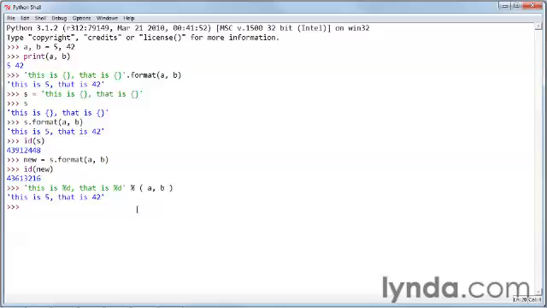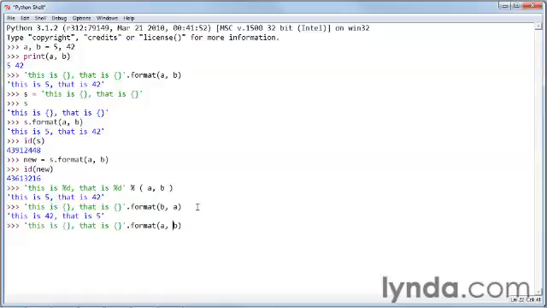But in Python 3.1 and later, you don't need anything inside of those curly braces, and it simply takes the positional arguments based on their order. So if I wanted to print a and b in the opposite order, I would actually have to put them in the opposite order in the format. I would have to change them here and say b, a, and then I would get 42 and 5.